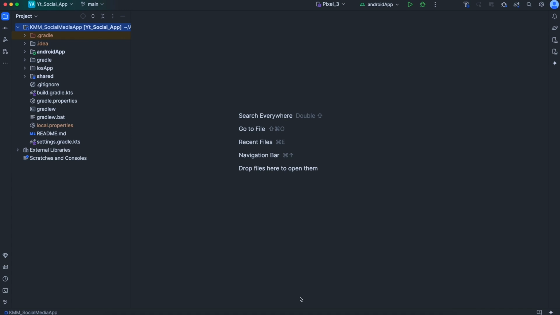We've already built most of the UI for the edit profile screen earlier in the series. So in this video, we will focus on updating the view model to connect with the rest of the application. We'll also create a utility class for handling image upload and make a few small adjustments to the composables to make sure everything works together seamlessly. Now, without further ado, let's get started.